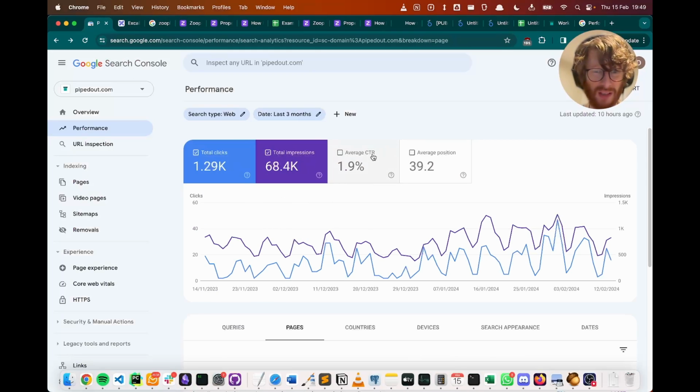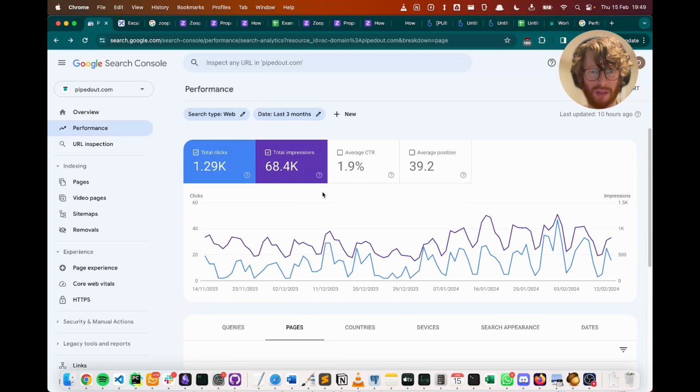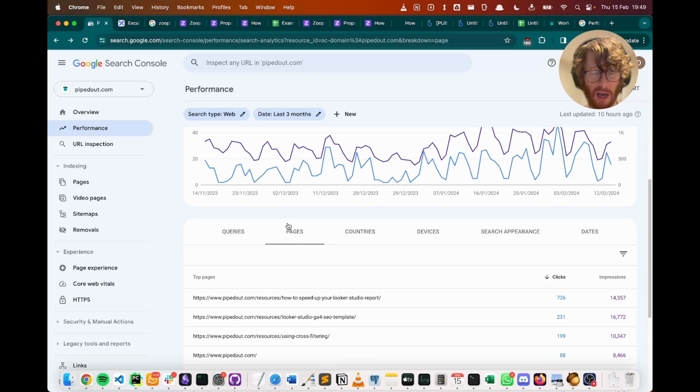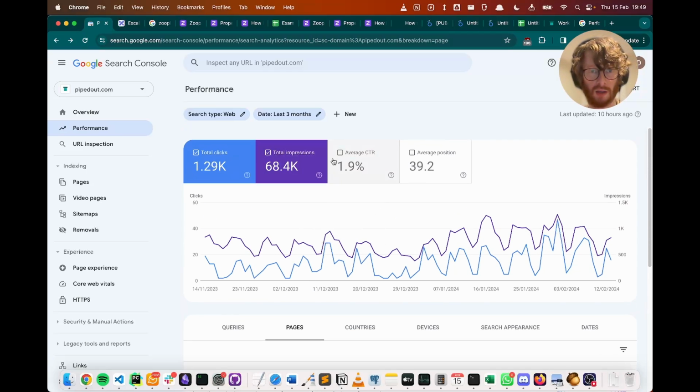Where does this appear in the interface? The answer is nowhere. By default, this will show everything at site level. So you'll see all of this at site level, with the exception of this Pages tab, which by definition, because it has pages in, has to be showing URL level. What's really confusing is if you pop into here and put a page filter on, all of this data will then be showing at URL level because you've added a page filter, so it has to be.